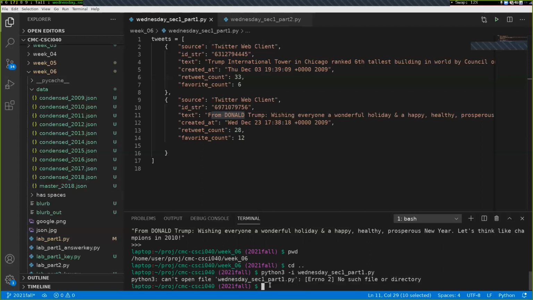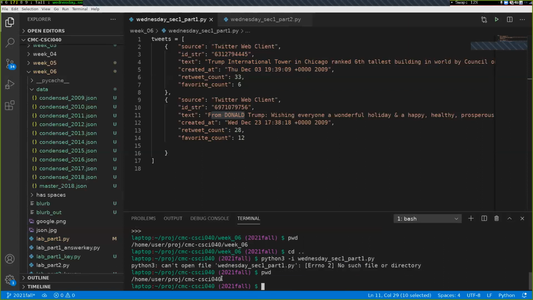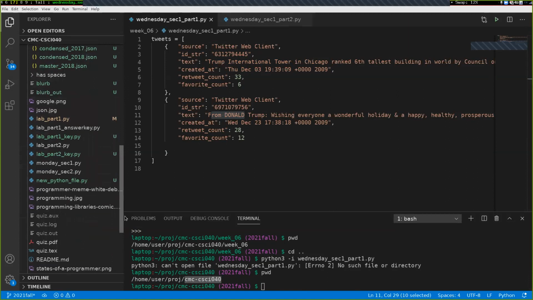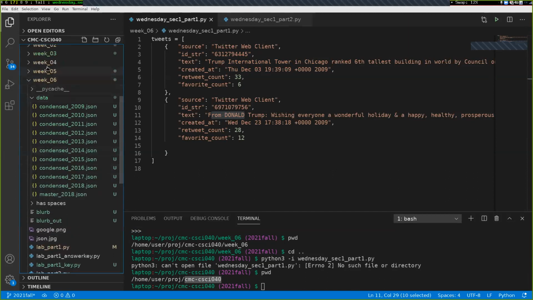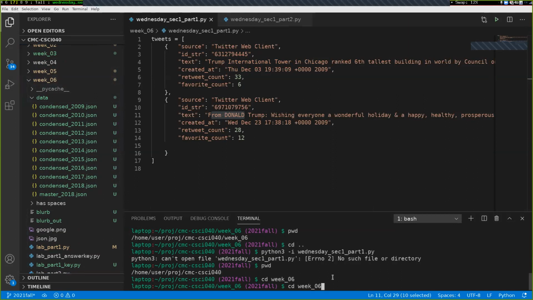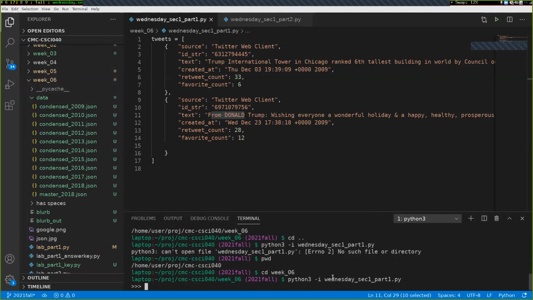So my working directory right now is this CS40 folder right here, but I've saved my file, where is it? Wednesday_section1_part1.py inside of the week 6 folder. And so in order to be able to open this, then I have to change my directory into week 6 like this, and then it works.